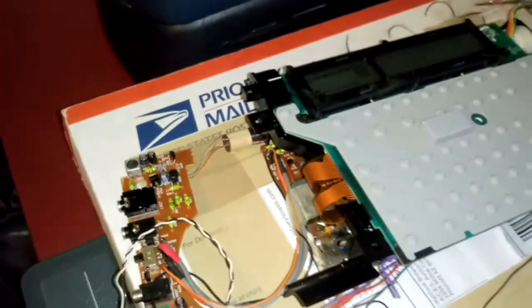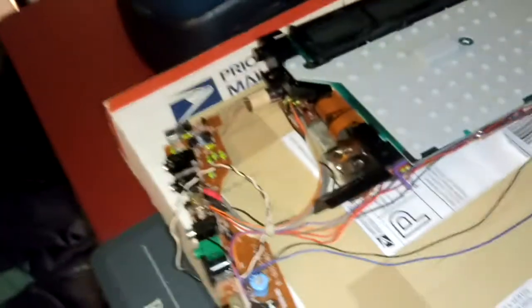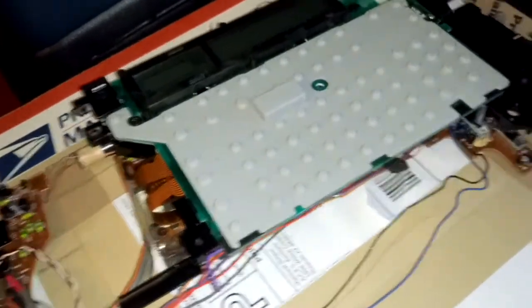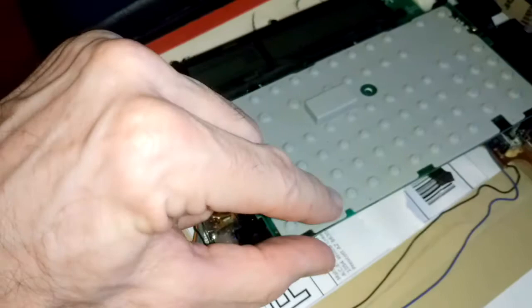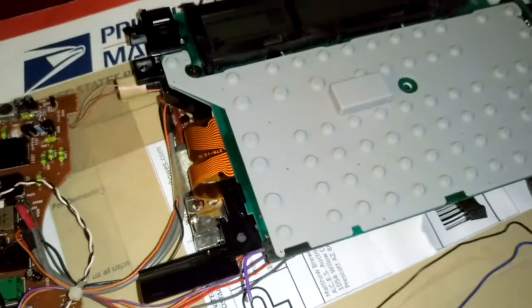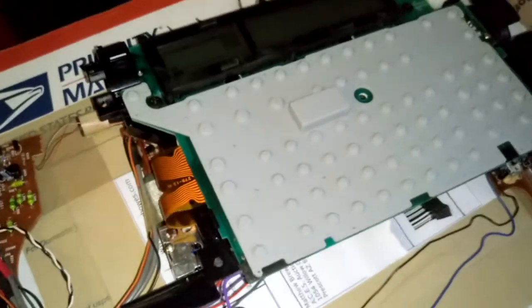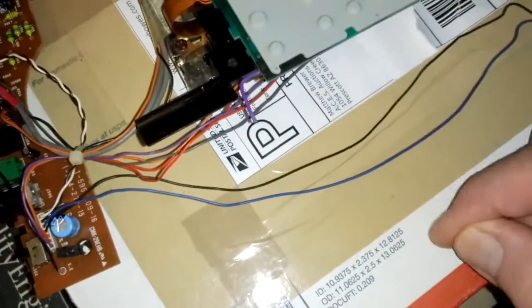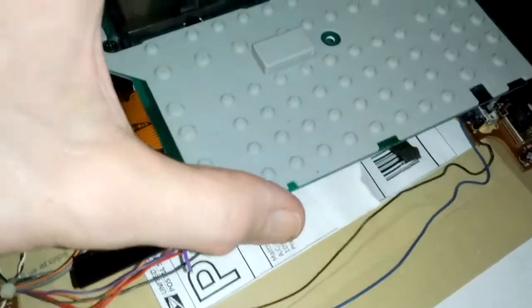Here's the main board underneath. I've already cleaned under here. What happens is there are little carbon tracks underneath — when you press a button, they make contact between the two carbon tracks. A little bit of dirt in there, or the carbon simply wore away. What I've done in the past is take a pencil and scribe the carbon back into the tracks, and that has always worked.